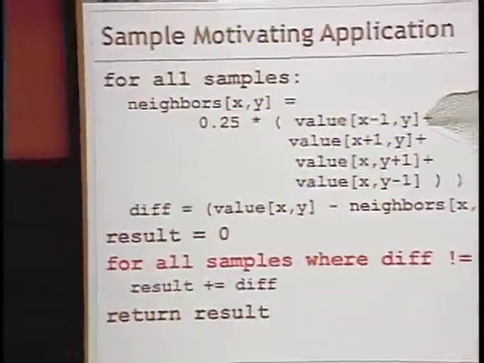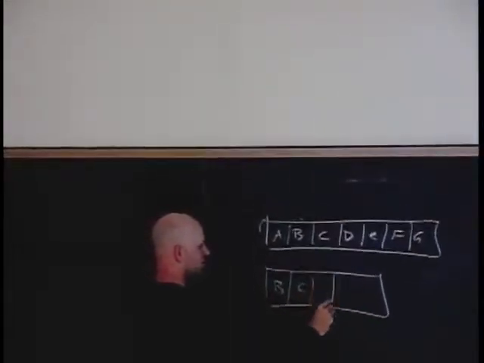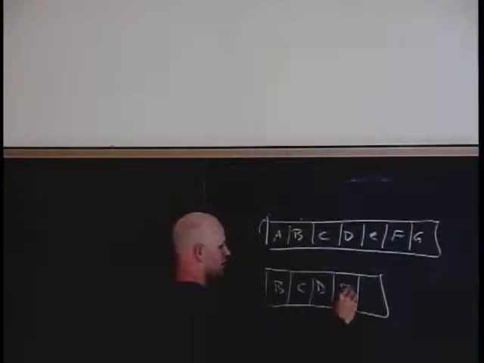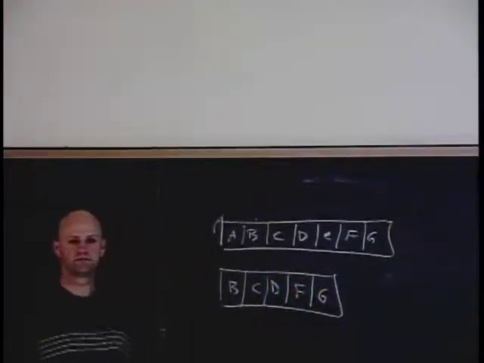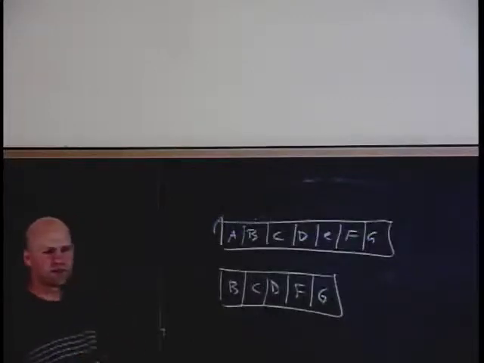Okay, so we have A, B, C, D, E, F, G. And we want to say, I would like an output with only consonants. Okay, no vowels. Hate vowels. Vowels suck. So then we put out B, C, D, F, G. Right? This is our goal. It's a filtering operation. Okay, so why is this hard?